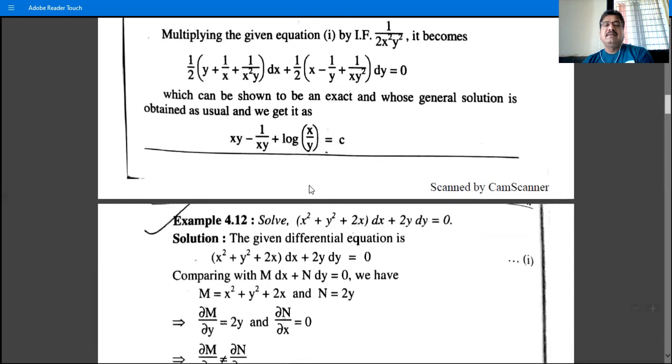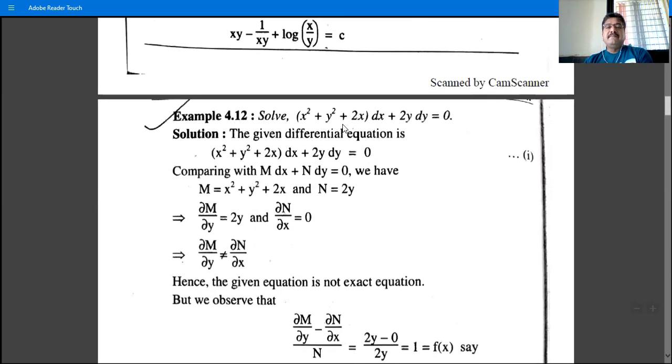Okay, so log x minus log y, take 1/2 and shift it to the RHS, is equal to the constant of integration, suppose c1, and then 2c1 as c. So we have log x minus log y is log x by y. So we have this answer. So this is an exact differential equation. Then write its general solution: integration M dx plus terms in N independent of x is equal to constant c1 suppose, and then we have this answer.